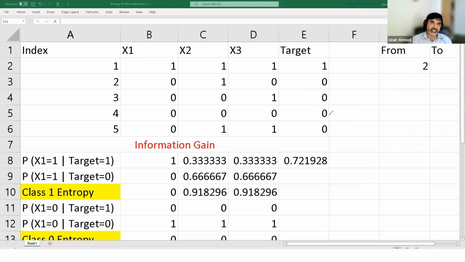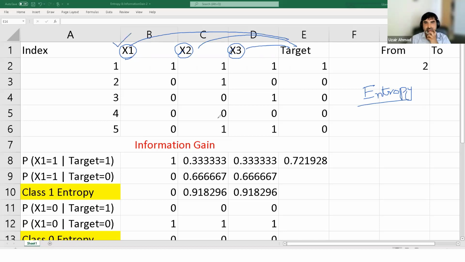Why do we want to do this? Because we don't want to check correspondence between target and input variables one by one. For a large data set, it will be a tedious job. We are constructing a metric that can give us the same insight that we initially built by looking at the values of x1, x2, and x3 and their correspondence with the target, and we selected x1 to be the best variable.